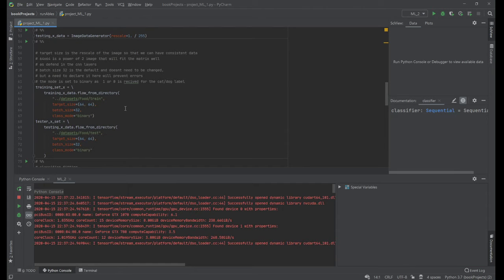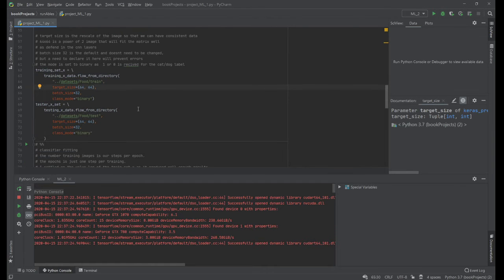And here we are uploading the training and test set. We're making sure everything is retargeted to a proper power of 2 square, and 64 by 64 is a typical value that's normally used for a situation like this. We could also do 128 by 128, but the power of 2 allows it to maintain a square shape, so when it does the layers, it'll always have a consistent matrix size for any image.